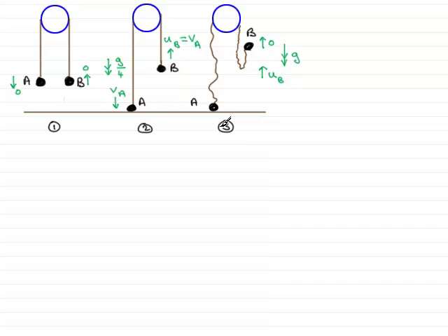Now what I need to do first of all is try and find out what this speed is that A hits the ground at so that I can transfer it to B. So to do that I'm going to tell the reader that I'm going to consider diagram 1. And if I'm looking at that, we're looking at the motion of A.